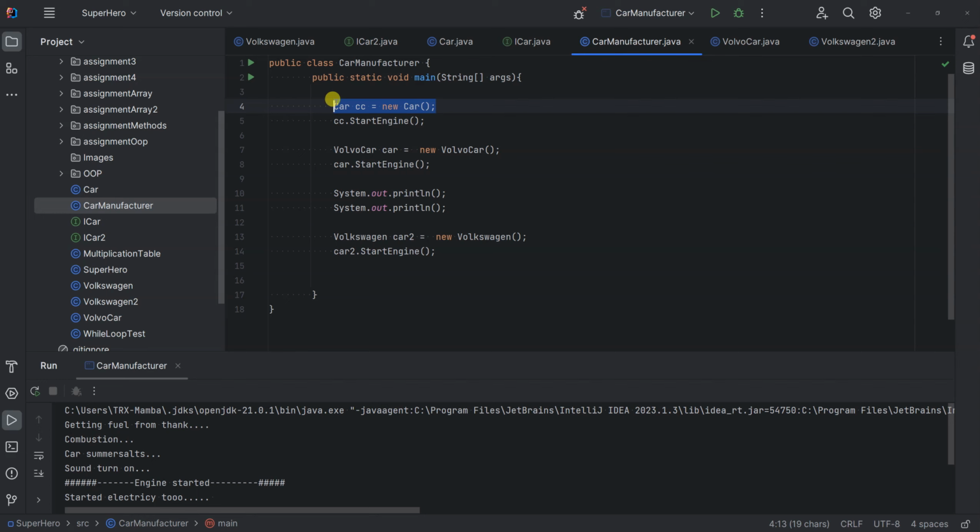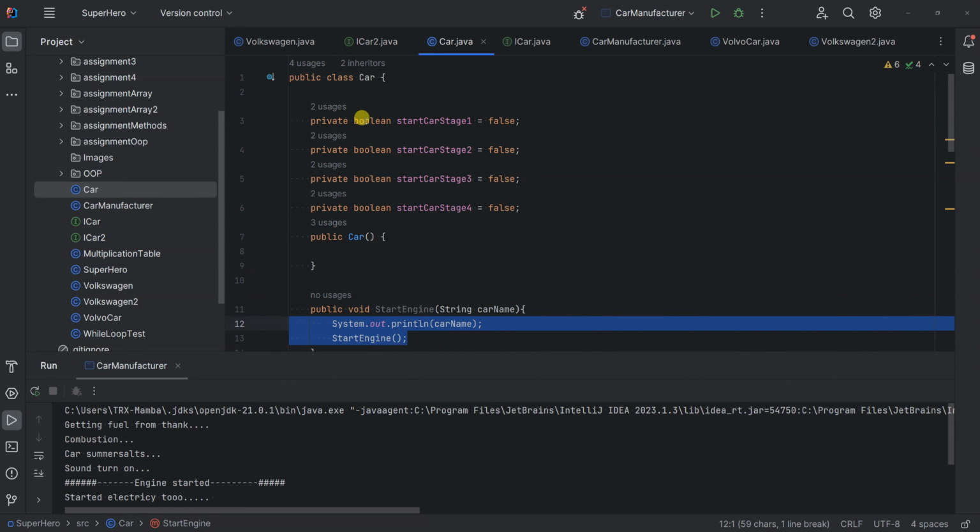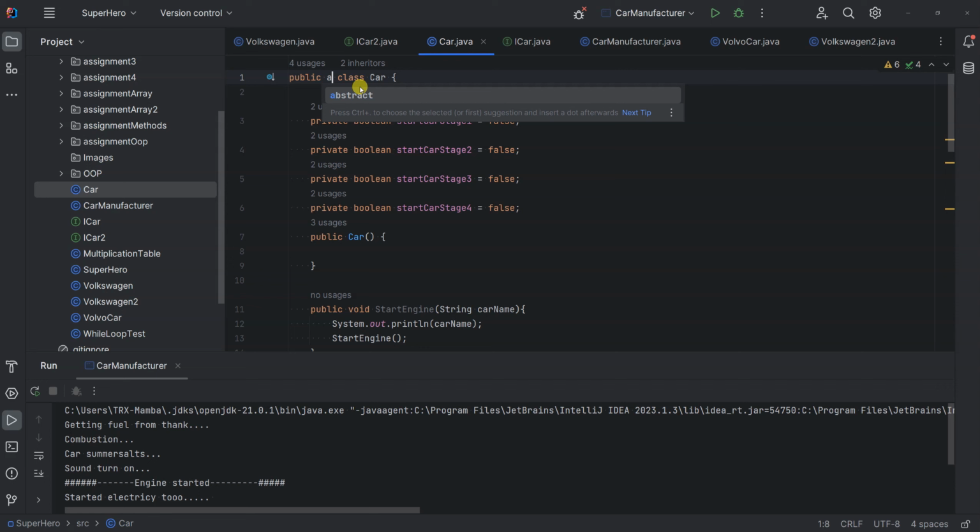Now, there's a thing with an abstract class. The cool thing, or maybe not so cool for some people, but absolutely cool in object-oriented programming, is that you cannot create an instance of an abstract class. That's why you're seeing the error here: if we go to our manufacturer, I'm creating a new instance, new car, and it's saying no, this is an abstract class.